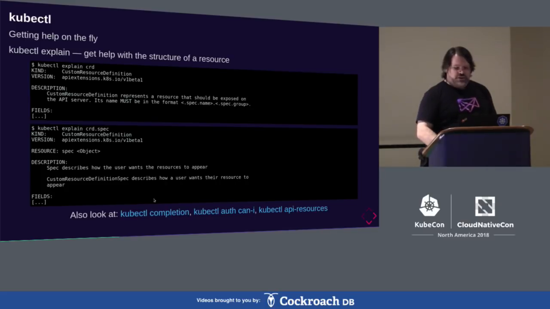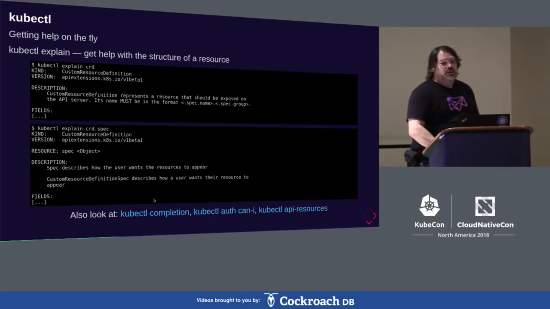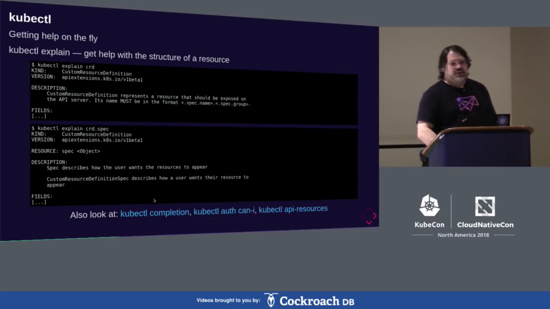There's a couple of links down there. There are some other things. kubectl completion: you can actually have kubectl output shell completion logic for your shell if you're using bash or zsh. kubectl auth can-i: literally just you say kubectl auth can-i create pod, and it says yes or it says no. And then api-resources gives you a summary of all the API resources. There aren't really arguments or options for that. It's basically just a quick reference table of all the things you can do on that server, though. So if you have multiple clusters with multiple API versions, you can actually ask it, what's valid on this cluster? And it'll tell you.